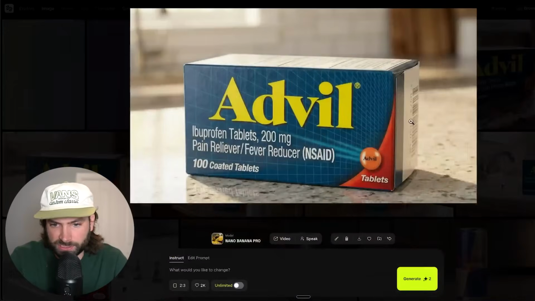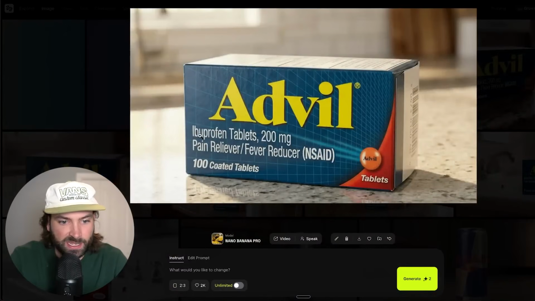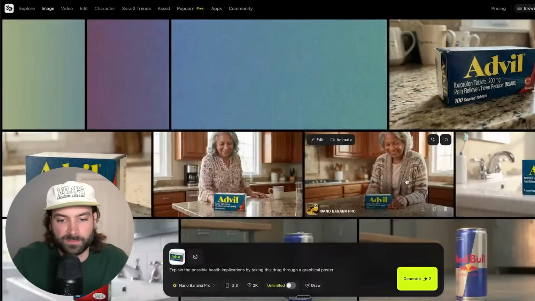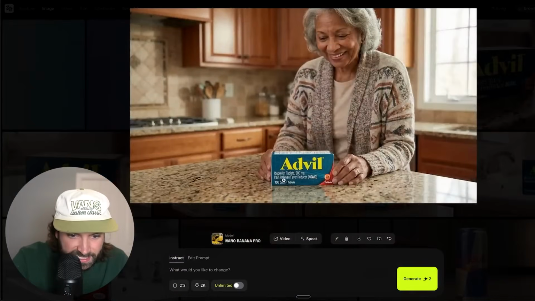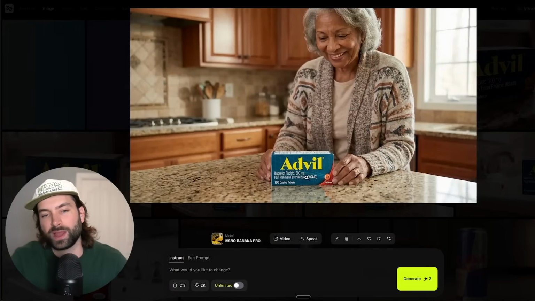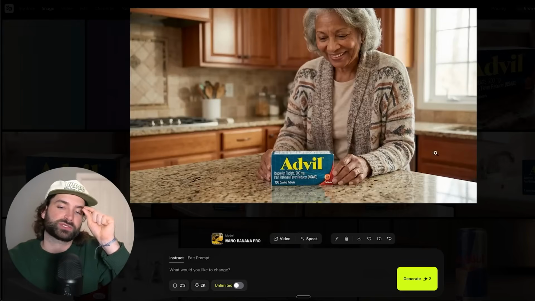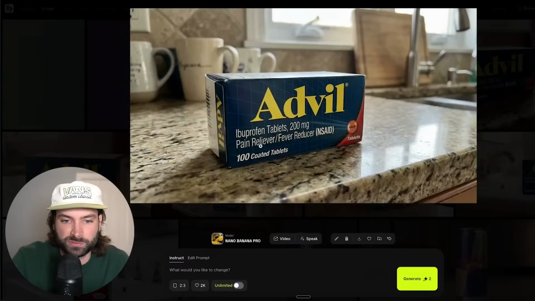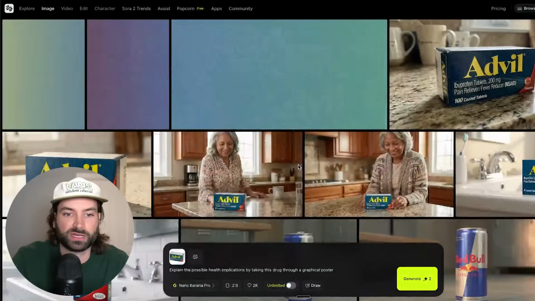And you can see the product starting to come in now, right? And you can see we've got flawless text integration here, where we've got pain reliever, fever reducer, whereas over here, you can see it's struggling a lot more. Reason being is because the product is so far away, so it's only got very small pixels to work with. But when you generate more close-up shots, you get a lot better results. So that's done a really, really nice job.